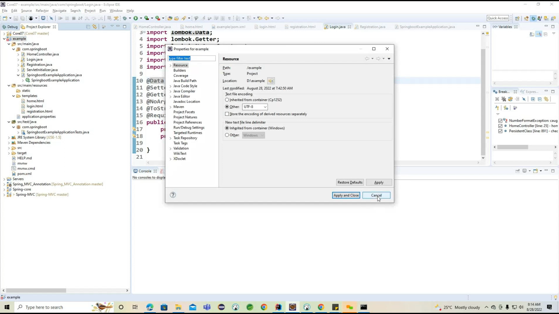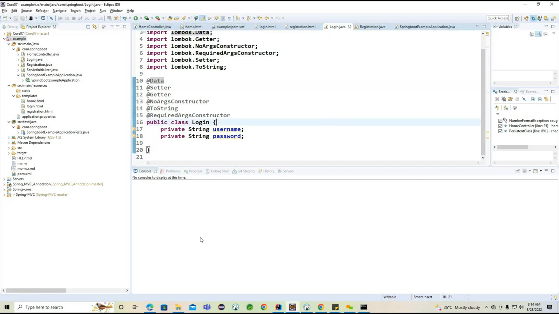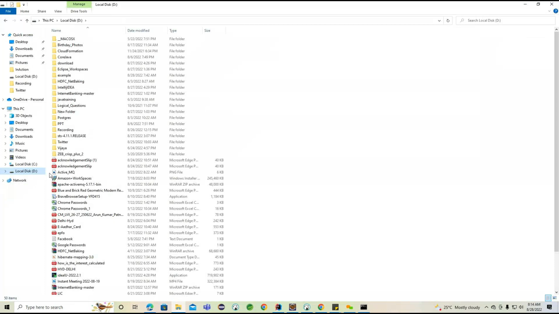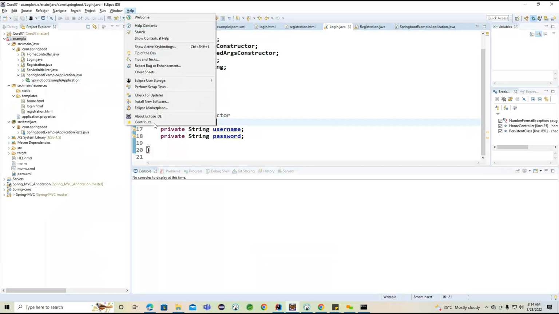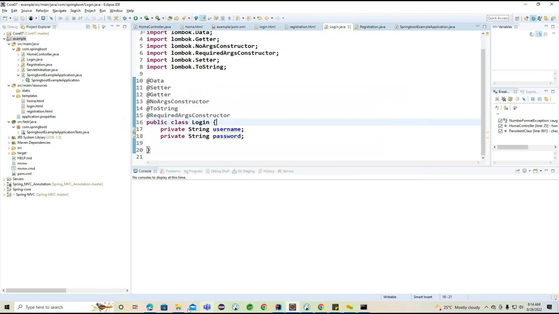No, this is not this, right? Basically, we need to go to the Eclipse section. So where I'm having the Eclipse here. What is this version? Let's see. So which version of Eclipse we are using? Photon we are using.